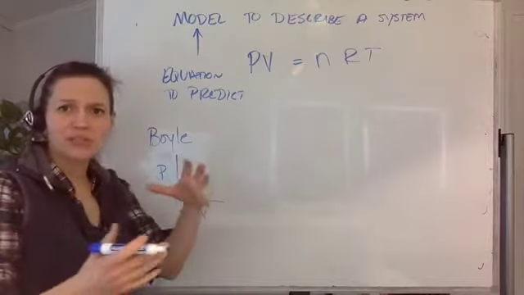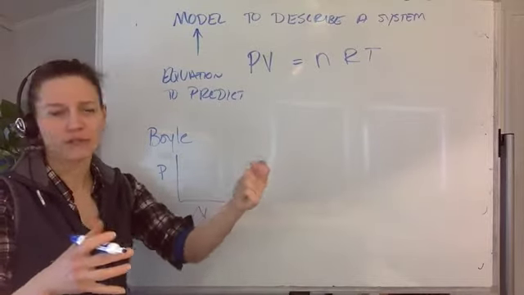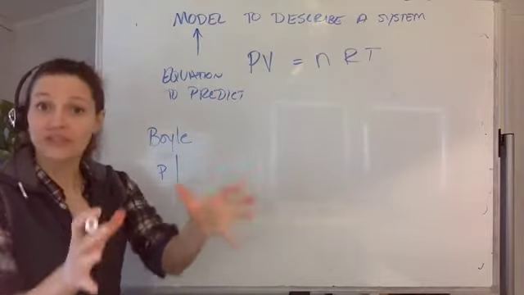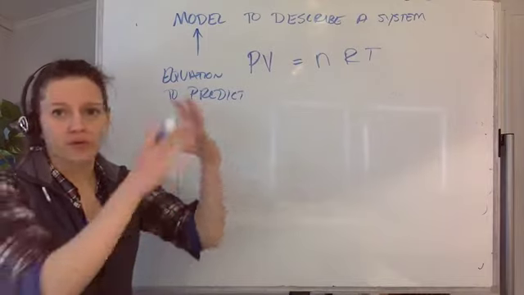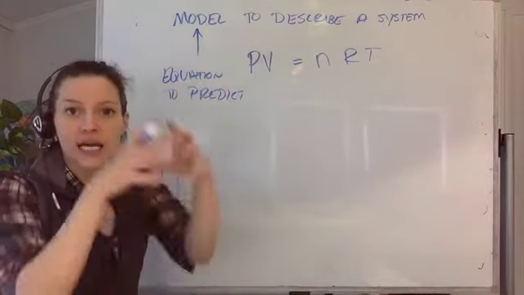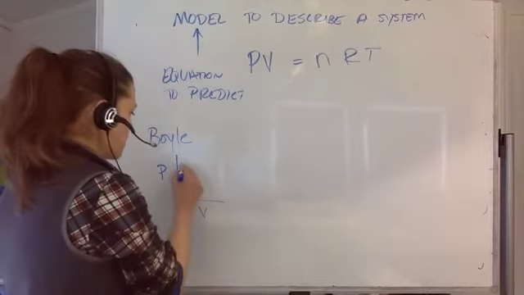And so he went and took a bunch of different volumes of gases, and he measured the pressure of them. And it turns out, and this is for the same amount. And so the same amount of gas, he was able to collect it, he put it into a glass vessel, and then he measured the pressure associated with that. And he found that there was one data point.